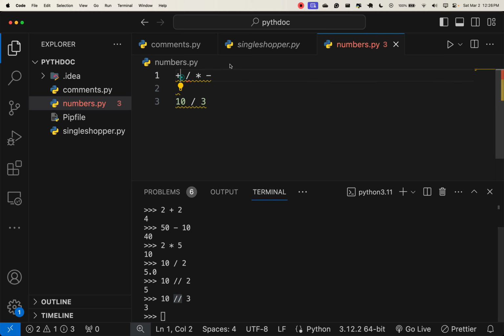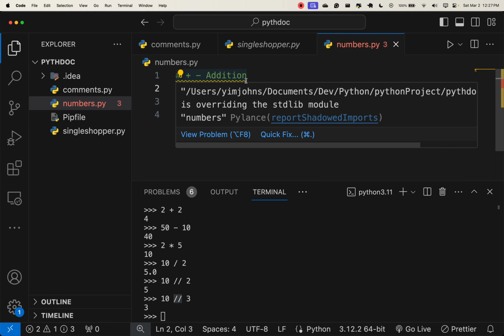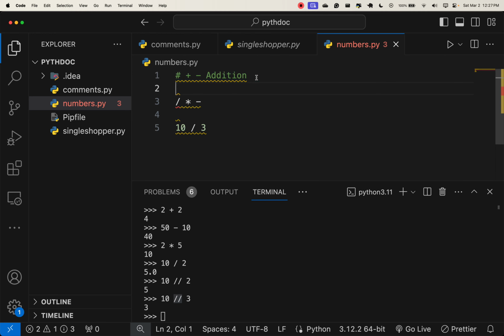So let me just label them here. This is plus, used for addition.